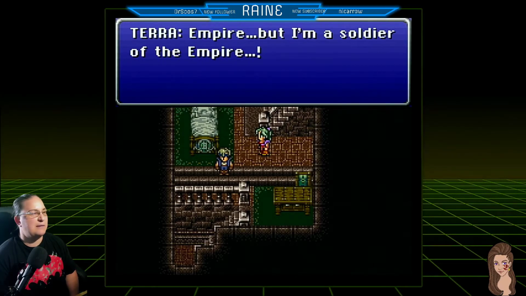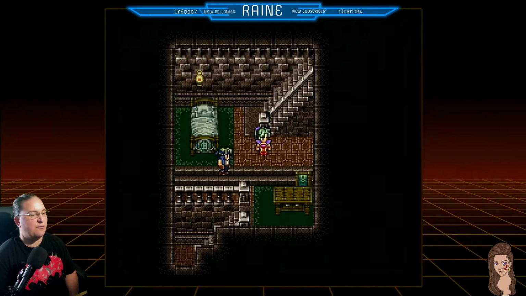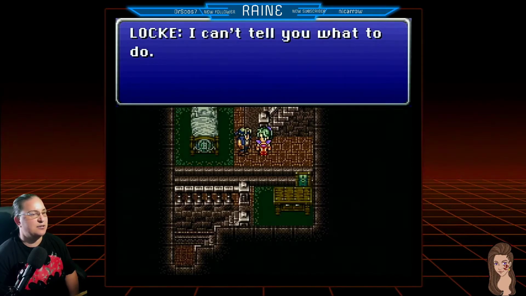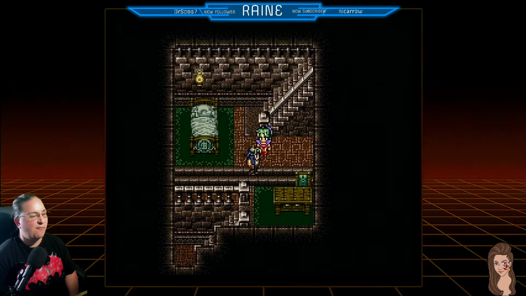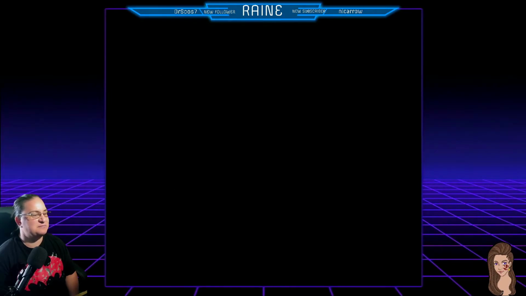But I'm a soldier of the Empire. That's not true. They were using you. Things are different now. I don't understand. What should I do? I can't tell you what to do. You don't have to decide right now. You'll soon find your way. Okay. But how will I know which way is right? Not a clue, honey. Not a clue.